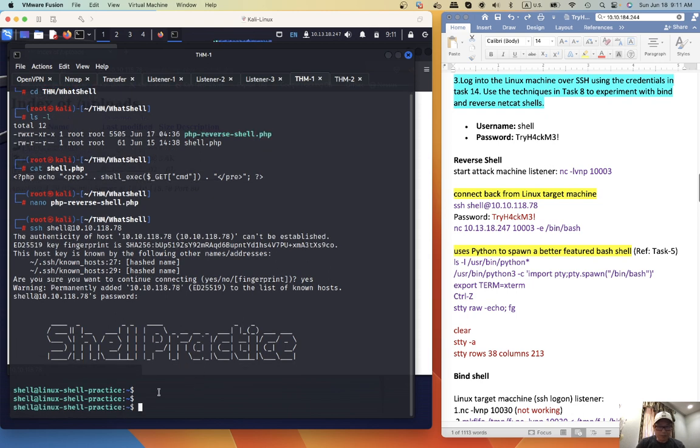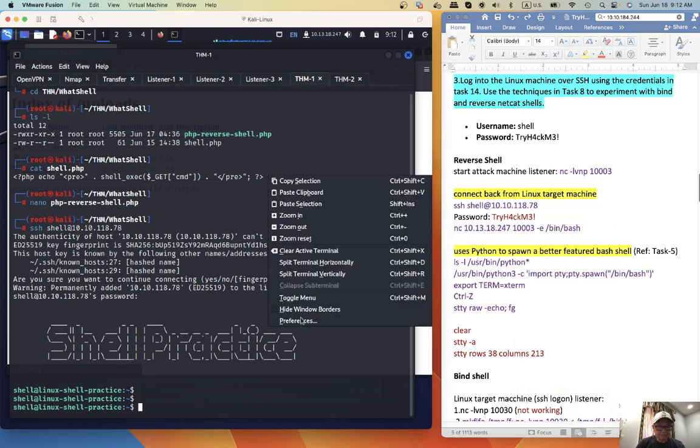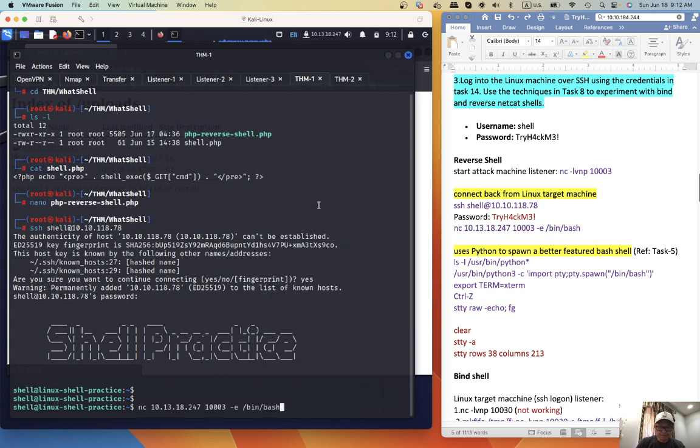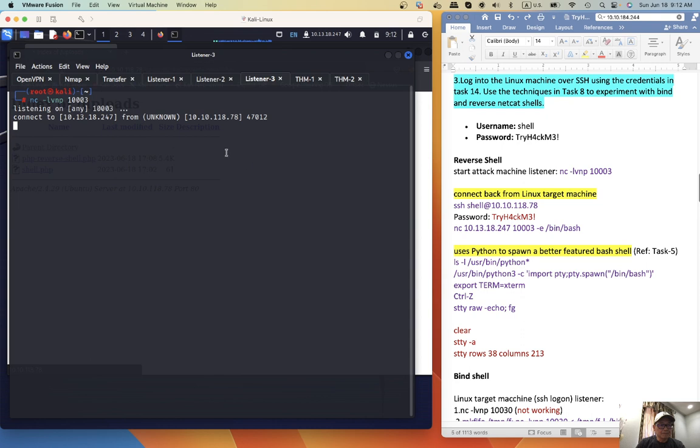Okay, we are on the target machine. Then we can run this Netcat command to connect to our listener.